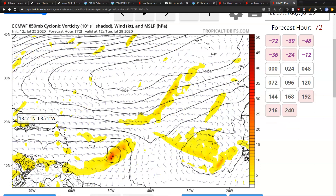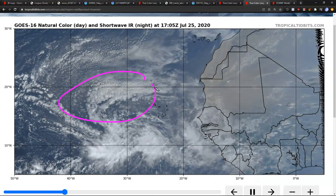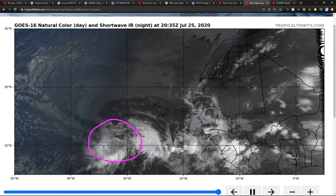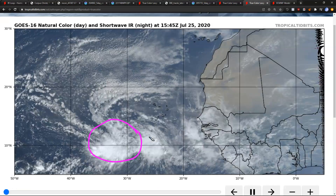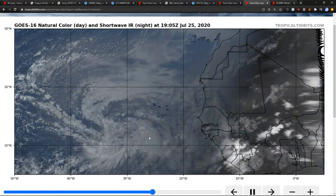Beyond that, we could see the Greater Antilles impacted. This particular run of the Euro brings it up into Hispaniola. So in the long run, we'll be looking for potential land impacts from the storm if it does indeed form. Conditions are pretty favorable ahead of it. We do have dry air to the north as always with these African waves, but it is not expected to be the kind of hindering issue it was for Gonzalo. This is a much larger system than Gonzalo and therefore more robust and not quite as fragile. So this is perhaps a more solid bet to be a storm that is able to survive and perhaps cause problems farther west — we'll be keeping an eye on this throughout next week.